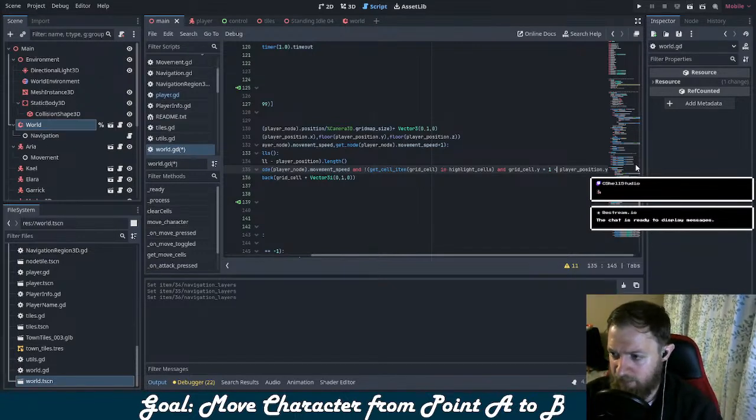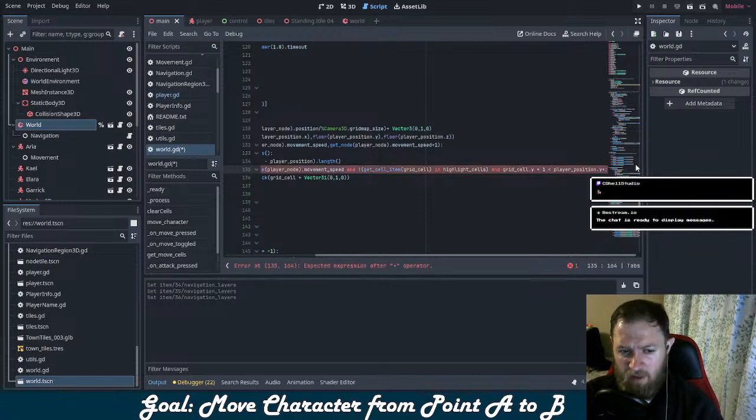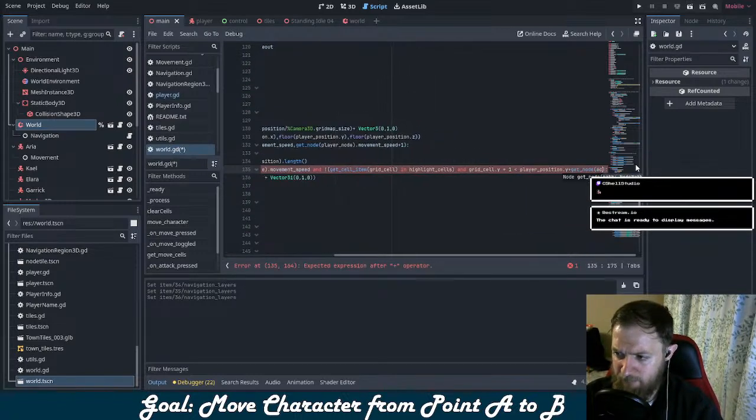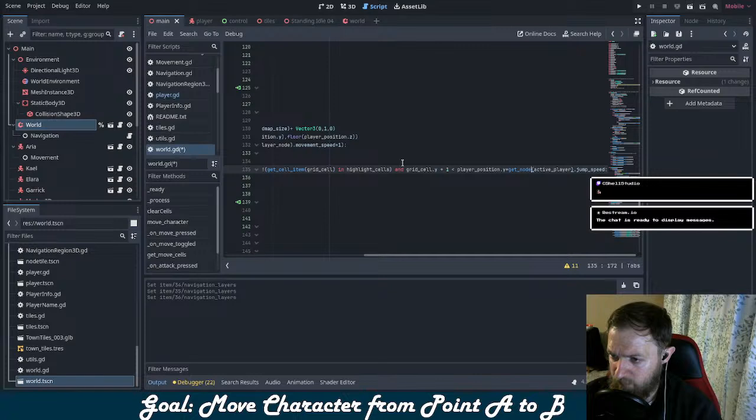Okay, so if my y height is less than player position plus get node active player dot jump speed, and or, I guess and. It's also an and. I'm just doing an in between.